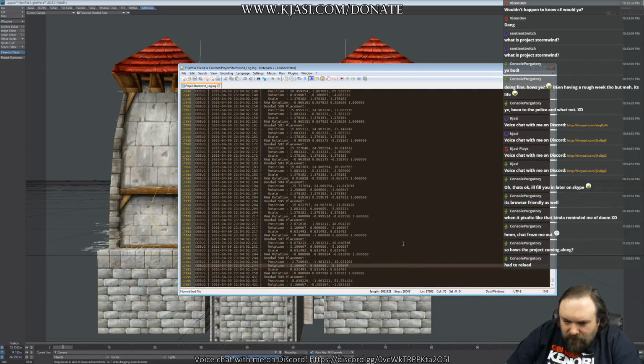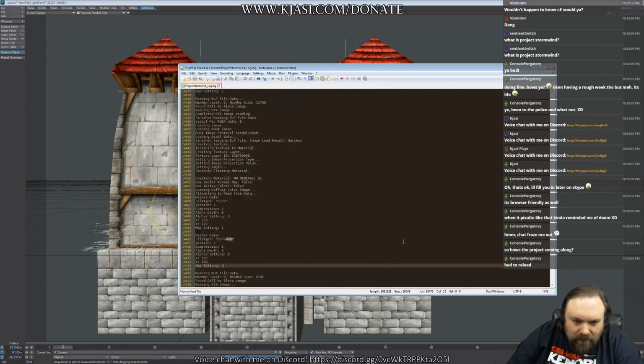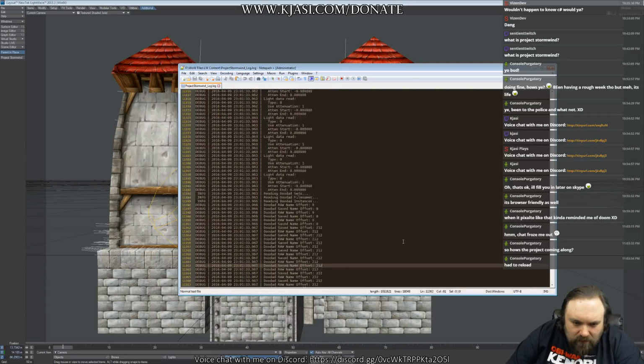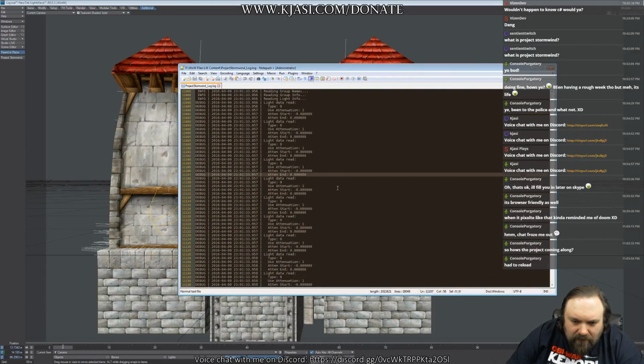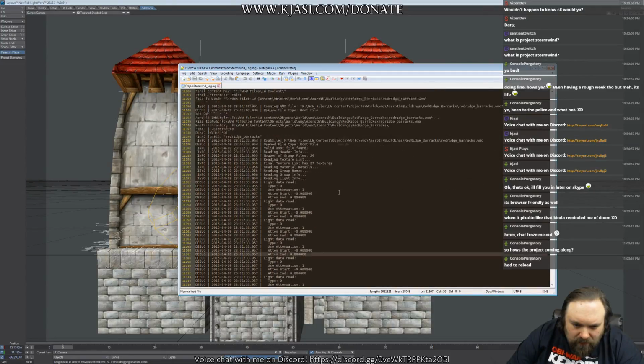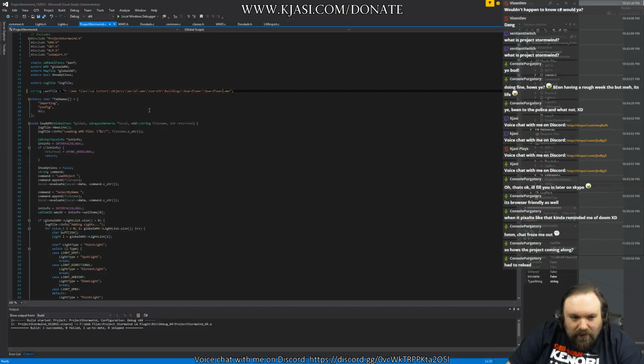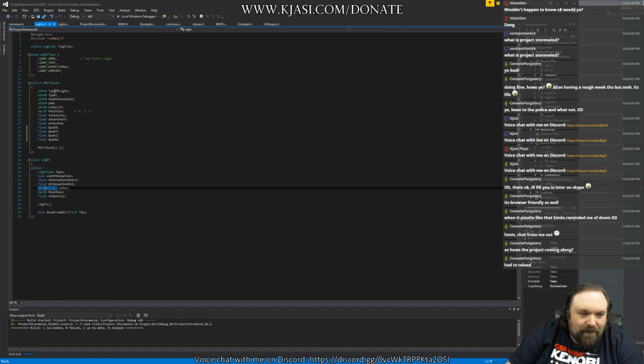Lots of doodad positionings. Light types, yep. All right. I don't see anything that's different. So I don't know. It could be that we're also looking at the wrong information. You know, we have type of light and then type. And I don't know what the difference is between type and type of light.